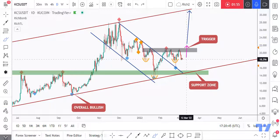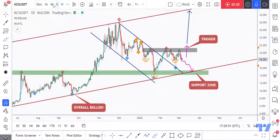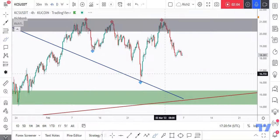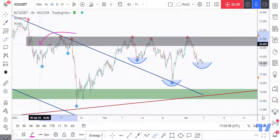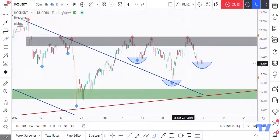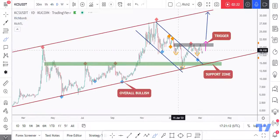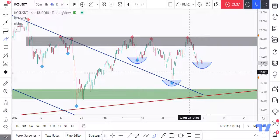For now, we would be overall bearish as mentioned previously, and we can still test the support again before the bulls take over. In this case, we'll zoom into lower time frames to look for buy setups. Now, if you zoom into the H4 time frame, we can see that inside this big consolidation, inside this big head and shoulders pattern, price is also forming another short-term inverse head and shoulders pattern, and the zone is still the same. Here's our neckline, which is the same as the previous neckline from the bigger head and shoulders pattern. And on H4, this one looks even better.